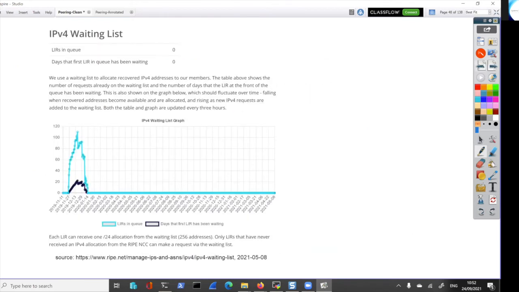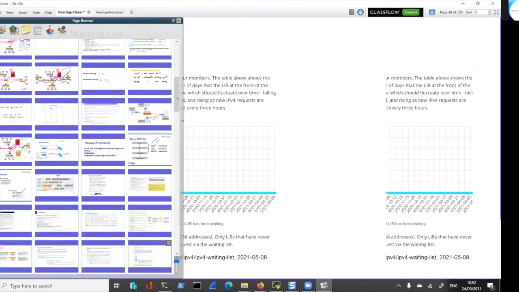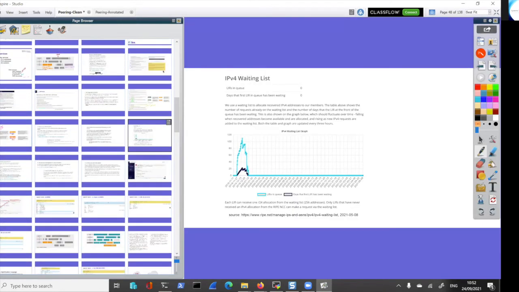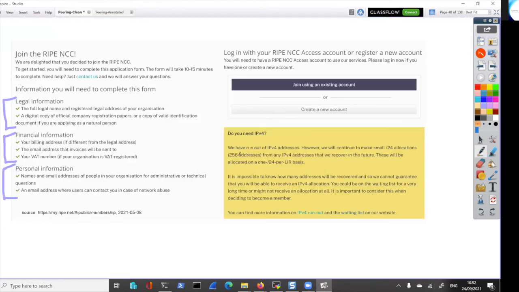One thing they make clear when you join RIPE, and I didn't stress it, but it's here on this screen, is that they say we have run out of IP version 4 addresses. However, if they happen to find a /24, only if you're a brand new service provider, you can get on a waiting list for a /24 IP version 4 network block.